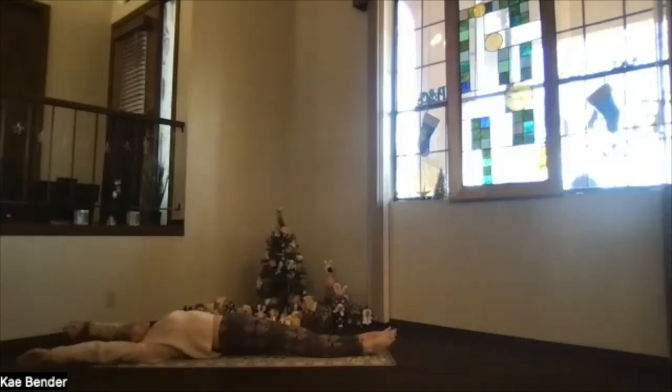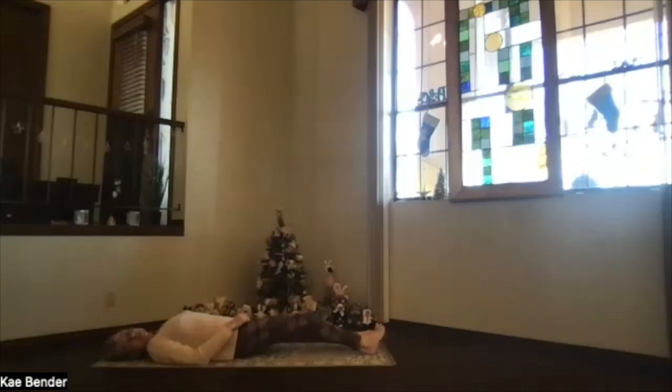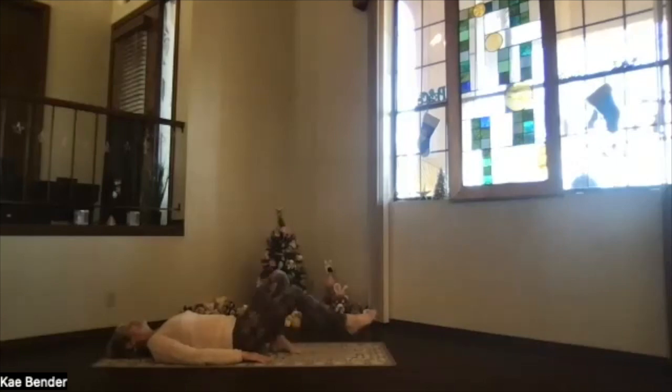Begin moving your body gently, however feels good for you today. Breathing more focused, stretching more completely as you're ready to do so. And when you're ready for that final yoga hug of appreciation, draw your sitting bones toward your heels, and your heels up toward your hips, and your knees up toward your heart.